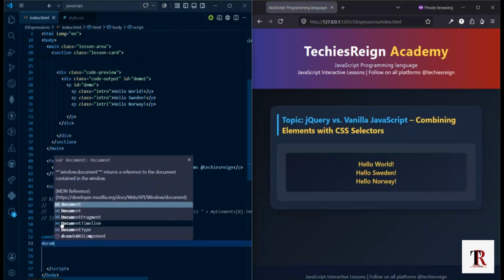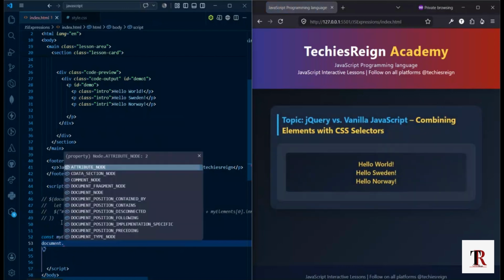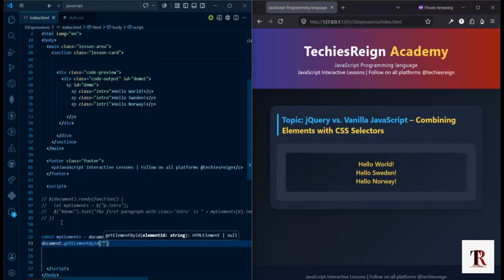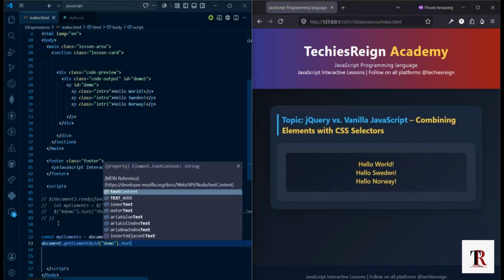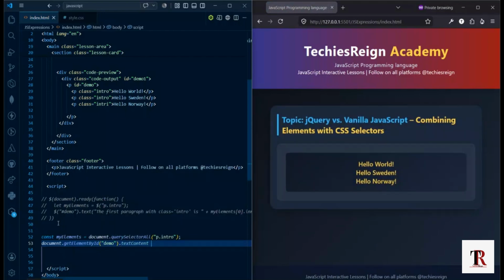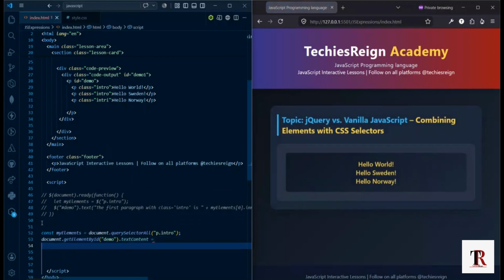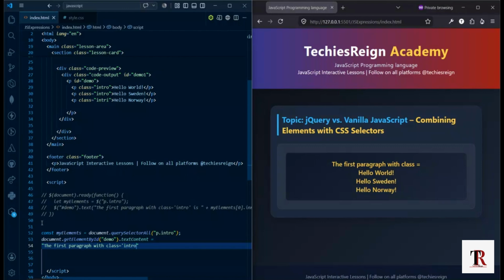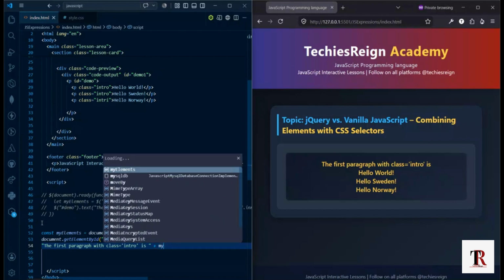And once I do this, then I can go ahead and do document dot getElementById, then dot textContent equals to the first paragraph with class equals intro is, space plus myElements.